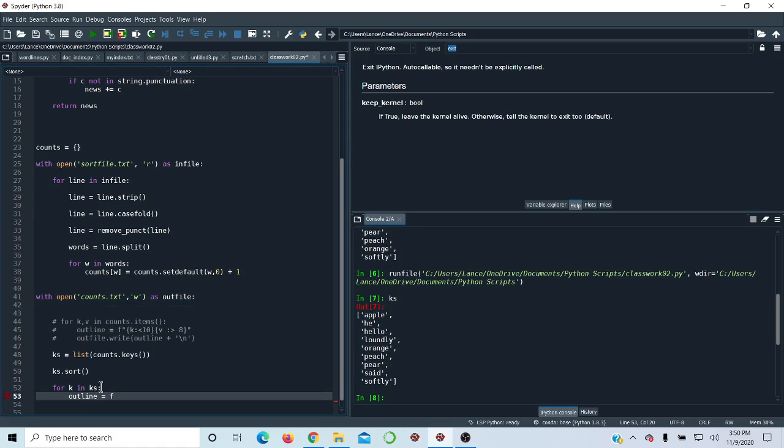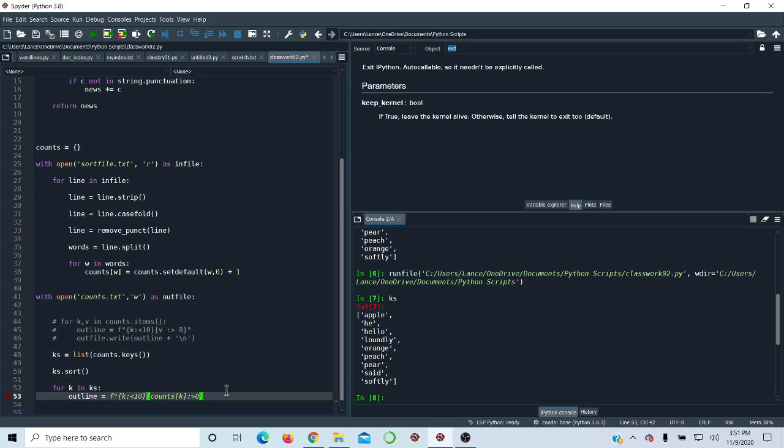First field, I want k in a field of 10, as I had above, spaces, colon, and then a second one, which is v, the value that goes with k, that's counts of k, right justified in 8 spaces.